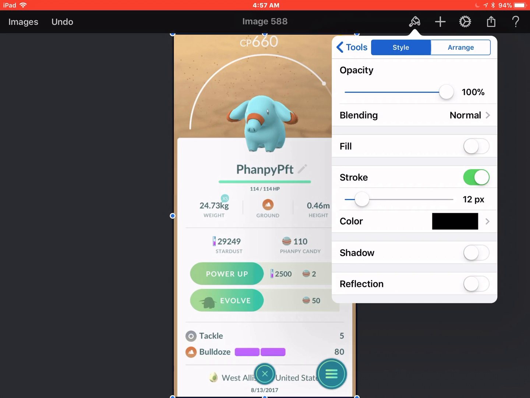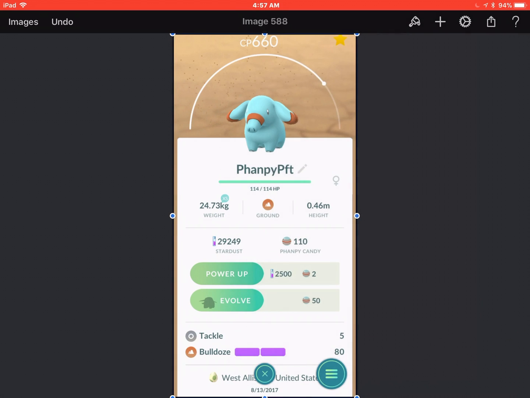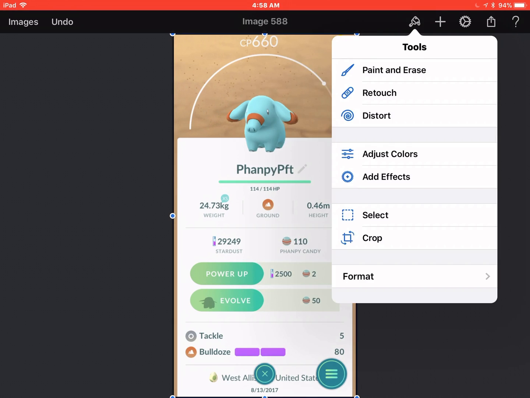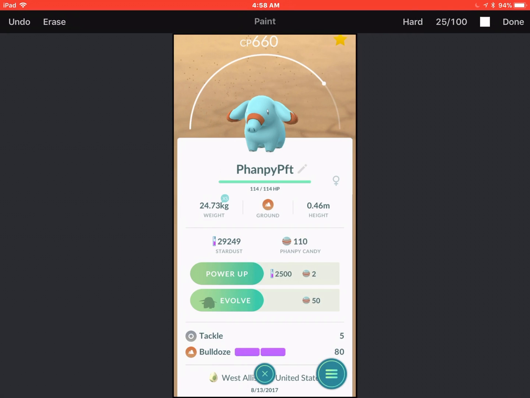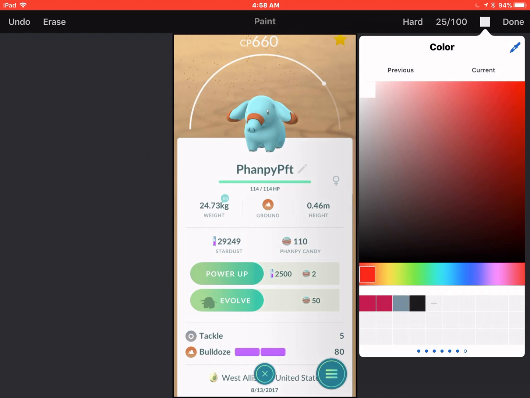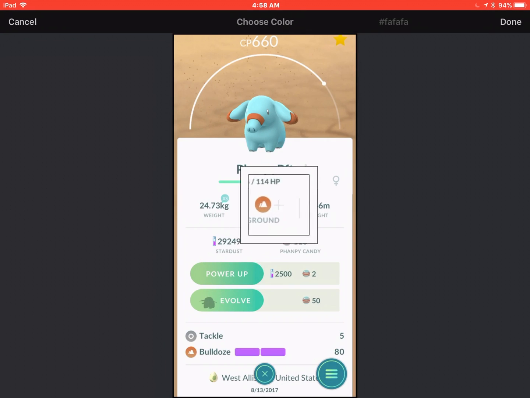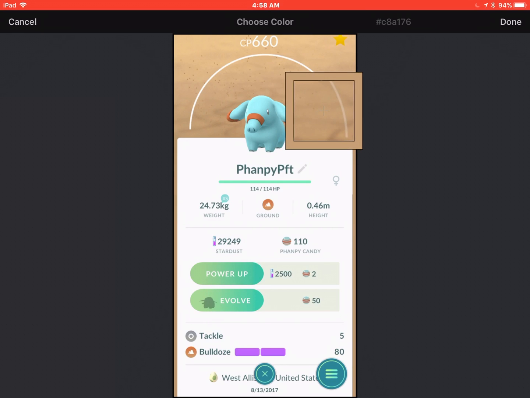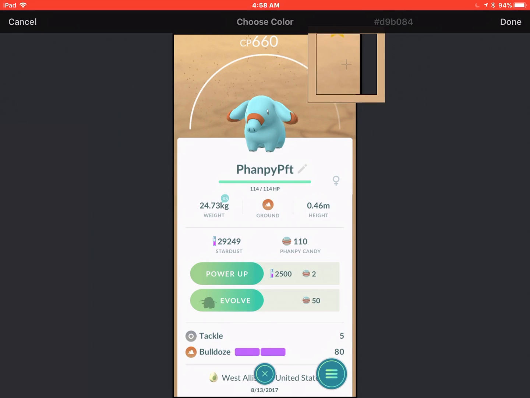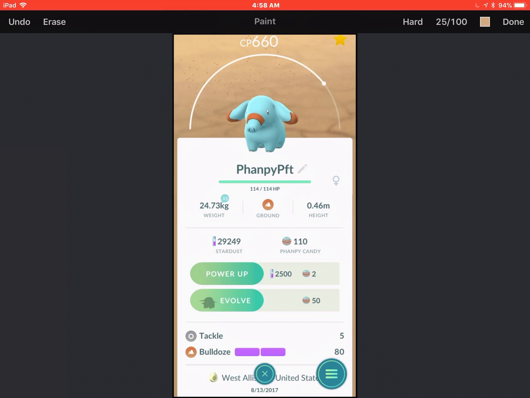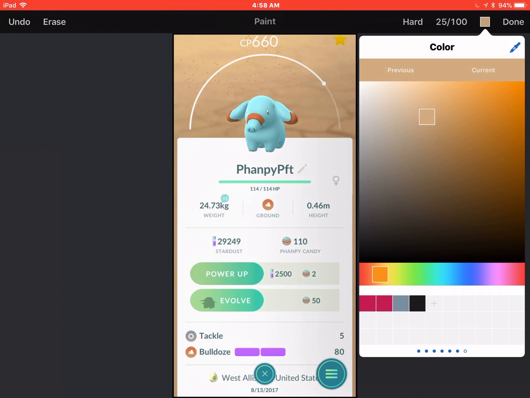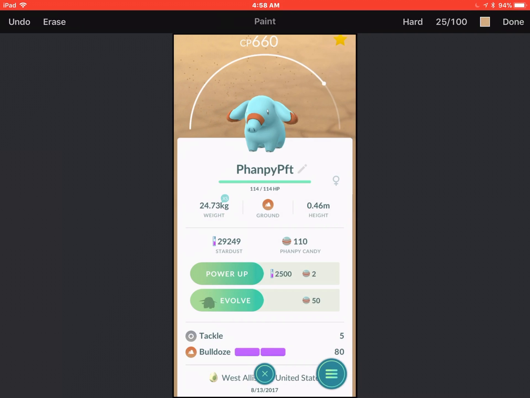If I want to try and pick that same gold color, if I pick paint, and it doesn't matter what brush I'm using. Right now it's using the hard brush. But I just tap the color dropper and move the color box over to this gold color. Done, then I tap on the gold color that it just picked, and I tap plus, and I add it to my palette, and then tap done.